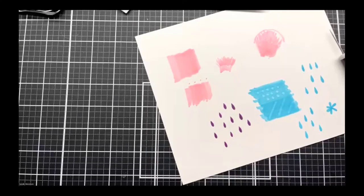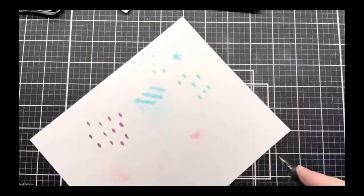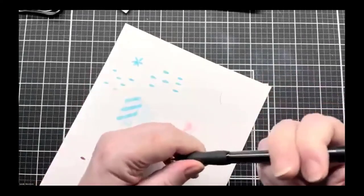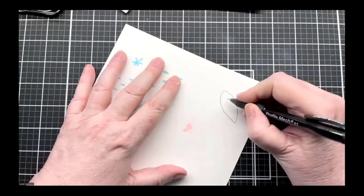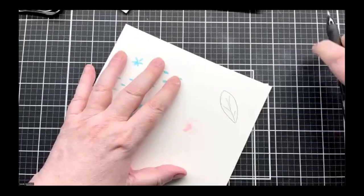Any chance you can do some leaves? Somebody asked. Oh, yes, thank you for reminding me. Let's draw a leaf with a pencil here. Oh, if I don't break my pencil lid. I meant to stamp some out, but I didn't. So you can tell I'm not an artist.